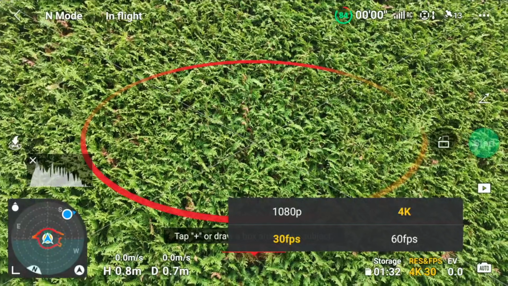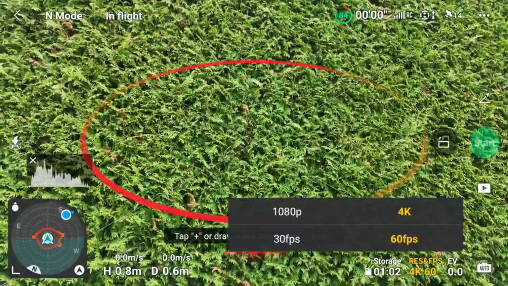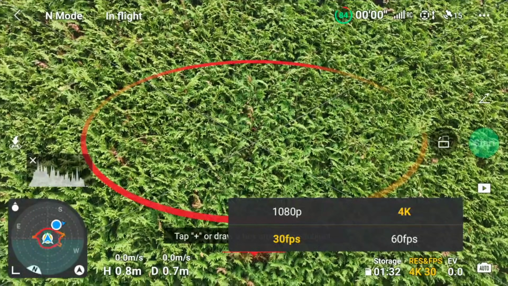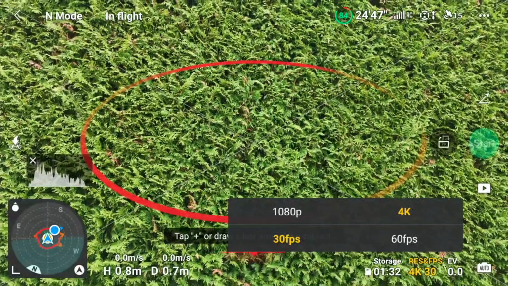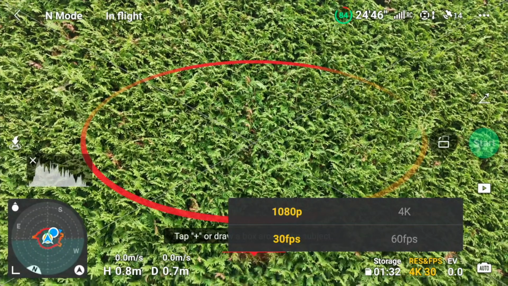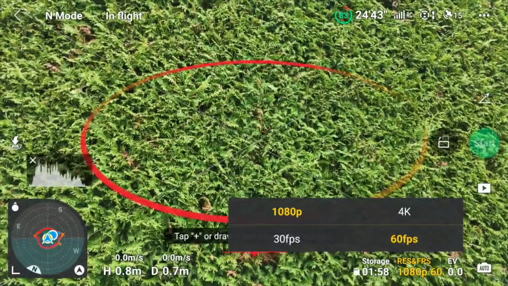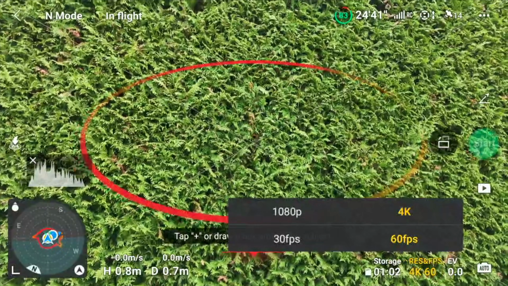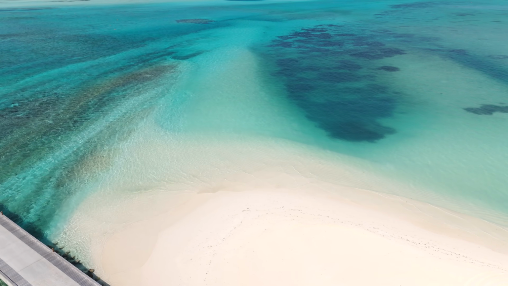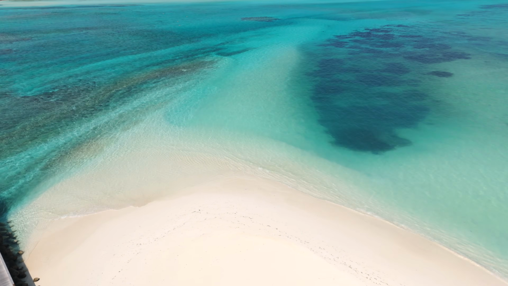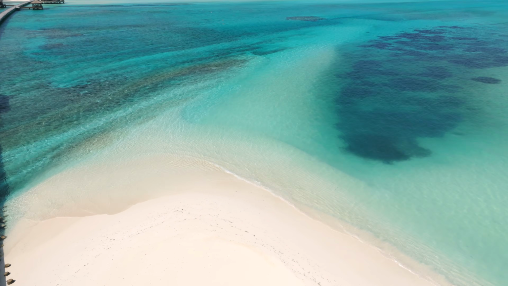Now, there's also some limitations to quick shots. For example, you cannot shoot in 4K 24 FPS. So if you mainly shoot videos in 4K 24, you would need to match those quick shots, which are shot in 4K 30, with the clips on your timeline, which means that you would need to slow these quick shots down to about 80%. But in my opinion, that often makes the quick shots look better because it smoothens everything out a little bit.